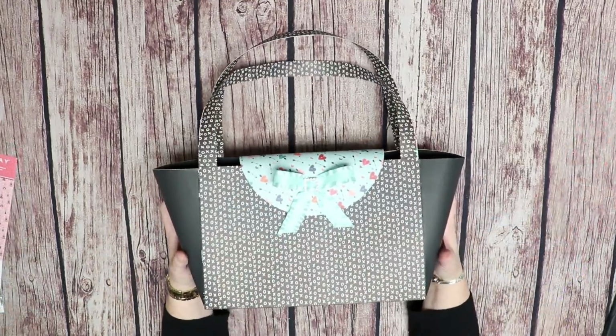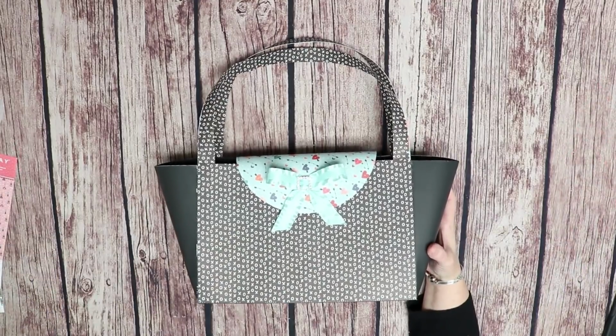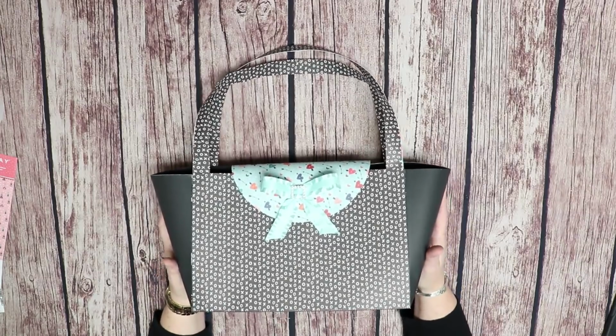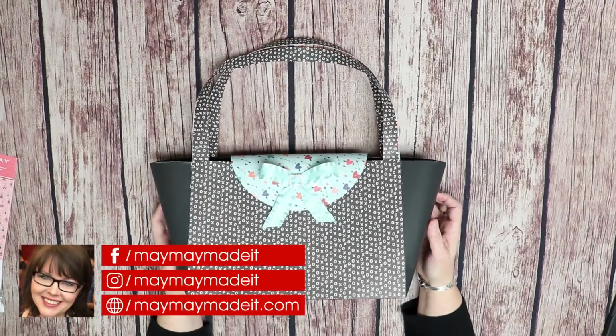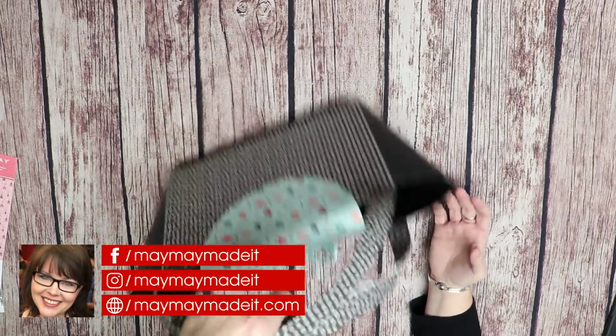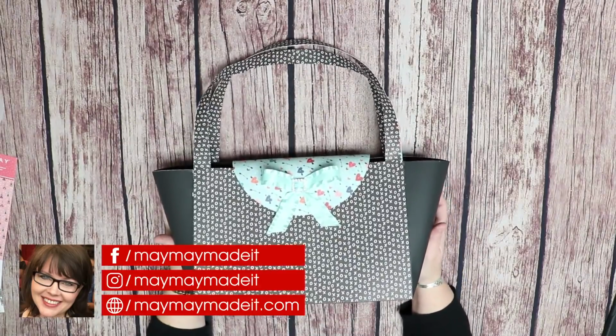So there you go, guys. Paper purse made from poster board. So poster board paper purse, that's hard to say. But if you guys make one of these, you know I want to see it. So head to our customer gallery and post photos of your poster board paper purses and let me see how it turned out. Also, again, tell me what you'd put in here. You could hide all kinds of stuff in here. This thing is huge.